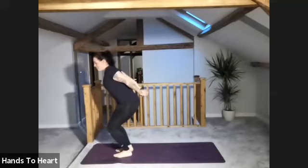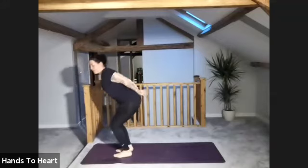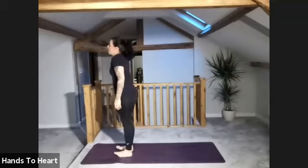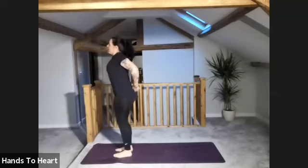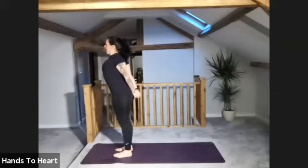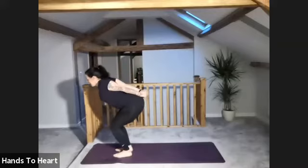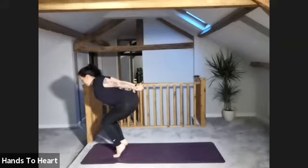Imagine that you're in like a chair pose, or you can be further down here, back to that ski pose. So don't feel like you have to do every option. Okay, so wrapping the hands around you. Inhale, open up through the chest, draw those shoulders back, navel draws in. As we exhale, start to sink the hips down. Inhale, maybe you come up onto the toes, maybe you take that flat back position.